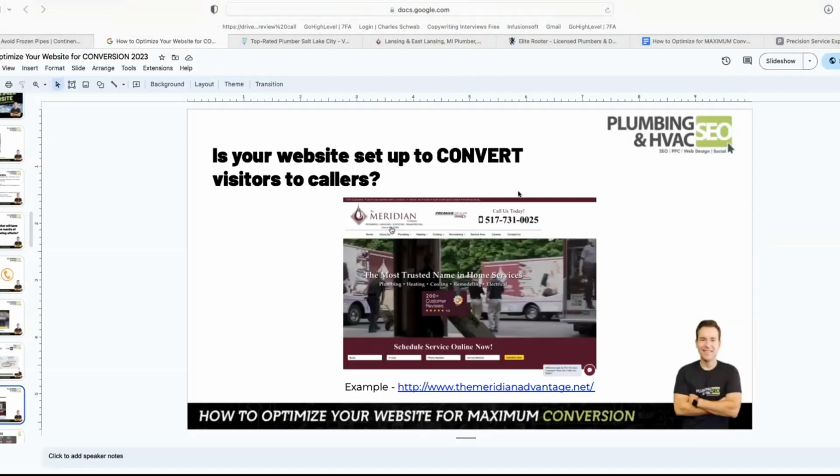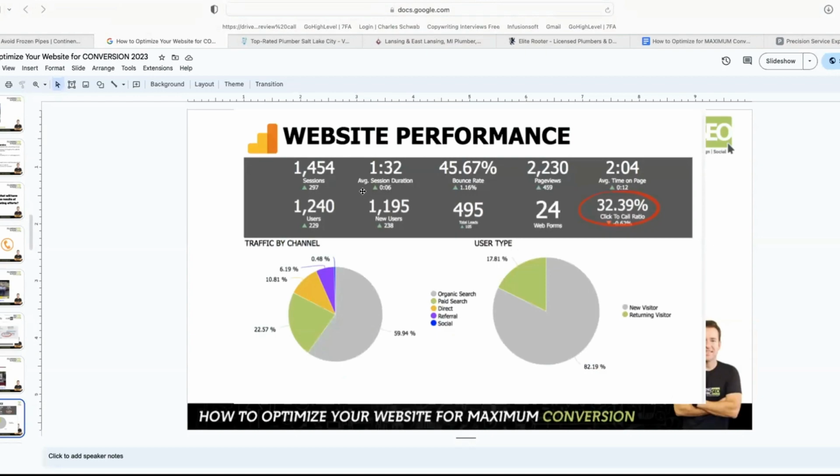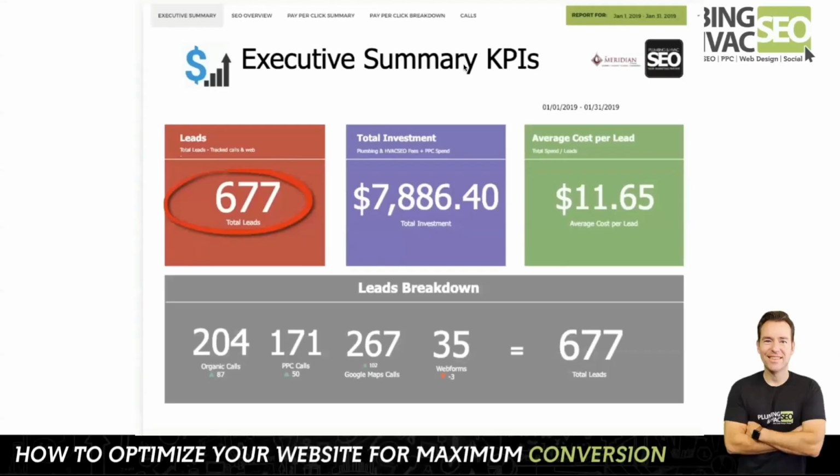Again, a lot of these fundamentals are in place that make all the difference in terms of how well this website converts. And so if we look at the metrics here, I'll hit the slideshow button again because I need to get back. So $7,000 marketing spend, 677 leads generated, an average of $11.65 per lead. You can kind of see the breakdown of where those leads come from.